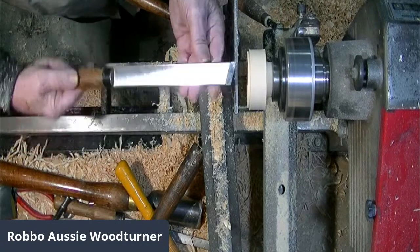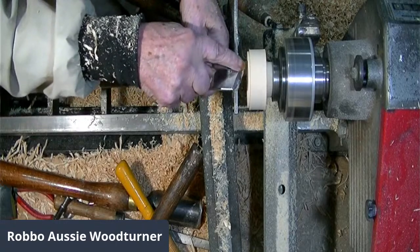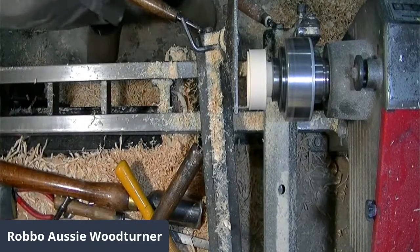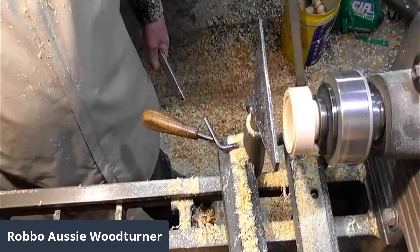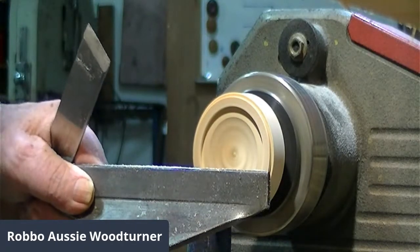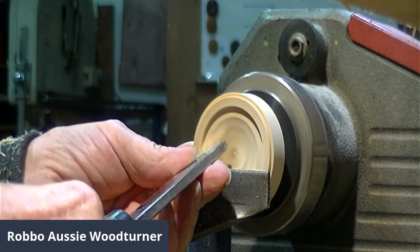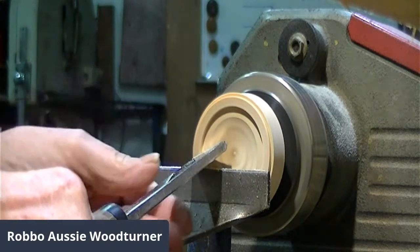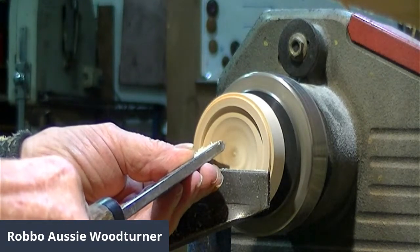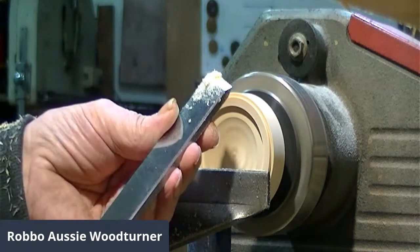Now the reason I use the skew chisel is because it's so narrow across here, and this is a cutting edge, used as a scraper. And you put it in the center there. I'll just change cameras again now. So you lift your handle up to close to center height. Long point in. You bring it inside the circle and slide it out like that. And you can just about dial in the fit. You're not removing a lot of material with it. I can see the burr on the end of the chisel there.